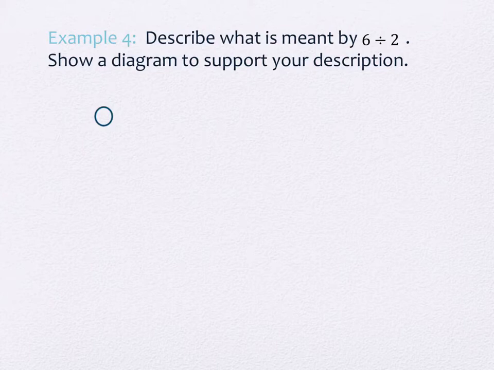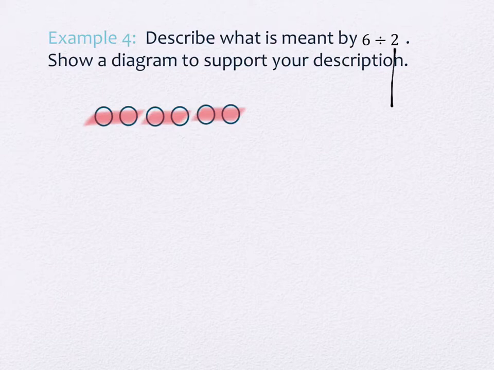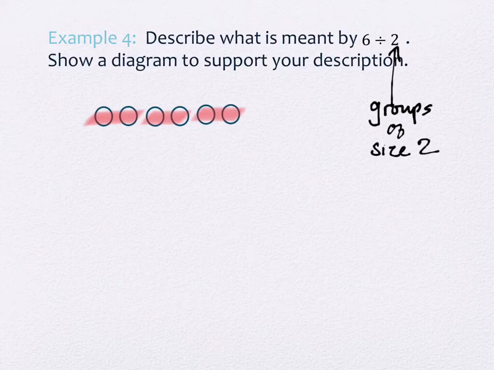fractional division. So we're going to draw 6 circles. I hesitate to say they're cookies because you might be hungry, but we can make them cookies if you'd like. So I have 6. And I'm actually going to go with that whole idea of I'm making them into groups of 2 because it will connect better with our fractions. So I have 3 groups of 2. And I'm going to write the word size in here again. You'll see why. 6 in groups of size 2.